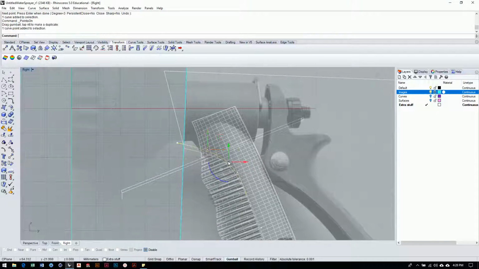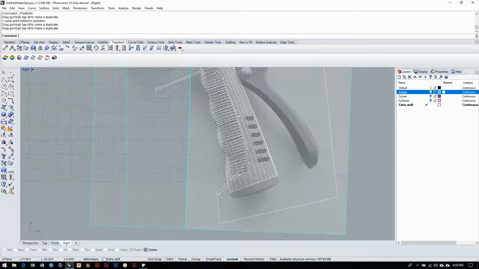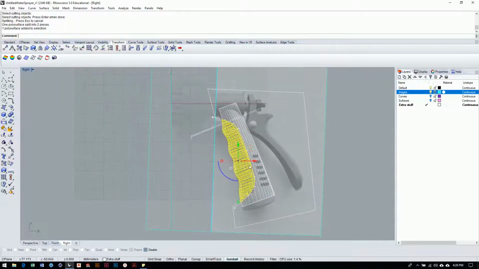Just move these around a little bit. Just like that. And then we can do a split. We'll do a split surface. Objects to split will be this. Cutting objects will be this line. And then we have this piece separate from this piece here.